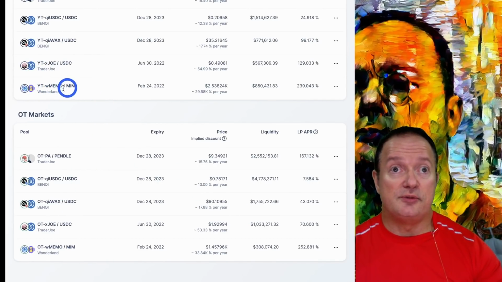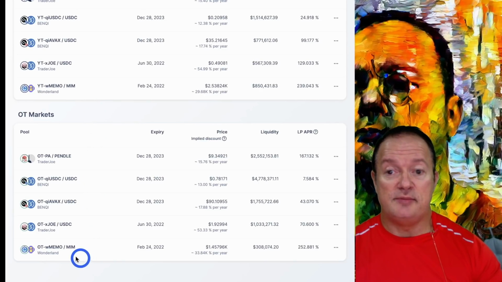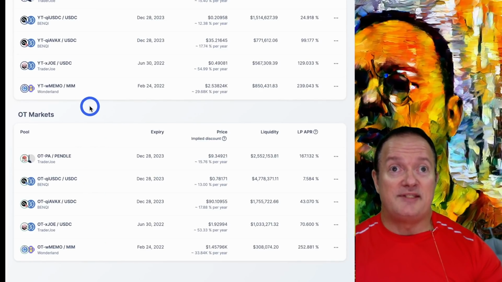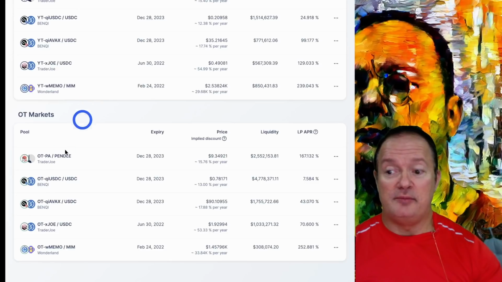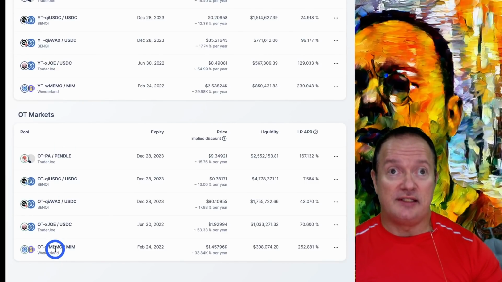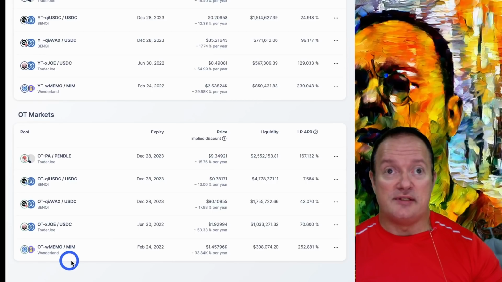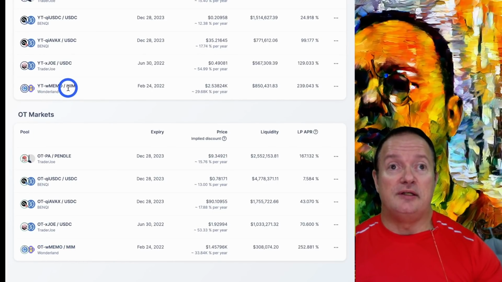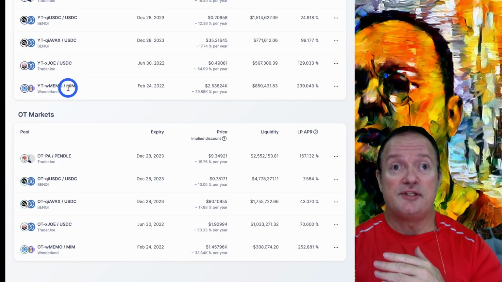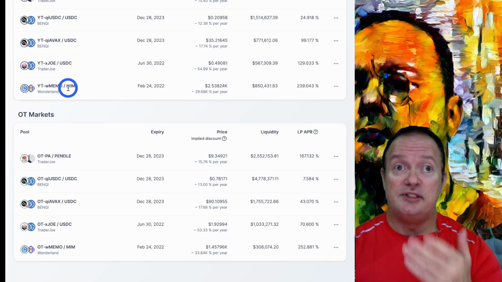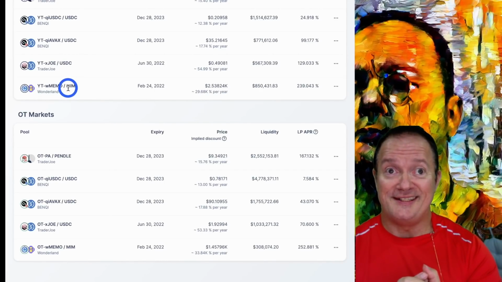And you can sell this token here and just keep this one. Basically, you can take the yield out of the token, sell it, and do what you want with it. You can buy more of this token if you feel like it, or you can do the opposite. You can sell this one, buy more of this one. And I'll show you a spreadsheet that calculates what's more profitable. Sometimes one strategy is going to be more profitable than another strategy, depending on the market, okay?